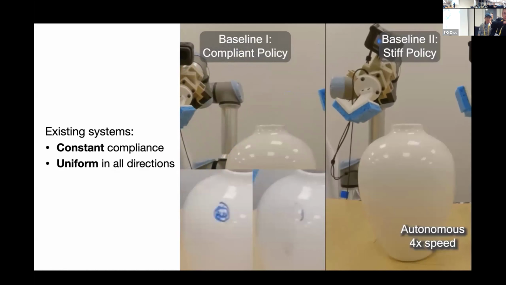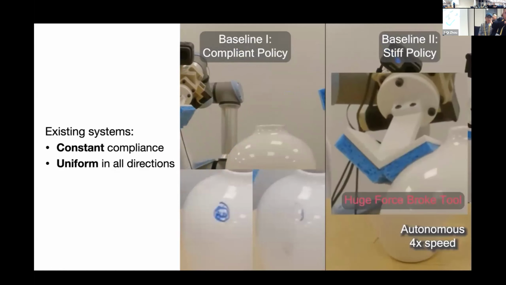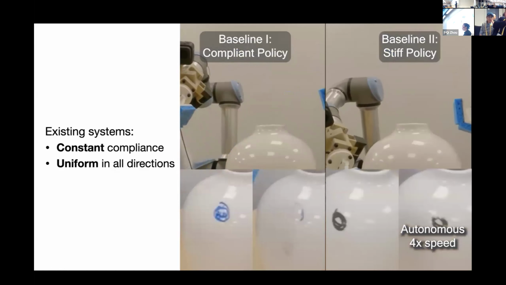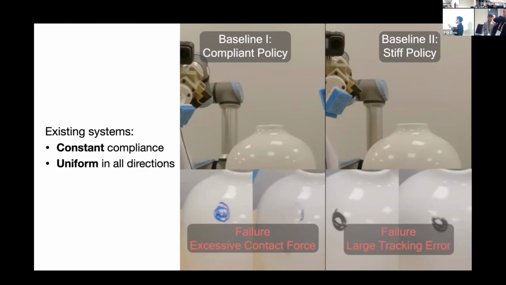So as a result, you may lose context at some point. And on the other hand, if the compliance is too stiff, you easily break your robot or tool or object because it just does not provide you enough compliance. It doesn't mean that you can just keep tuning it and get the right parameter. It's actually really hard because it's not one single parameter. Your compliance will change before contact, after contact, and also depends on the pose that you're doing the task. So getting the right compliance is hard by manual tuning.